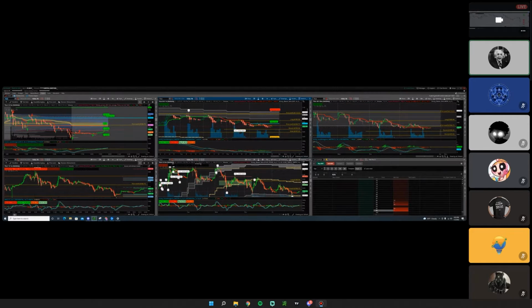You can either wait for the breakout above the daily top and the weekly top and the monthly pivot, and wait for a retest. As soon as it comes back here, I'm pretty positive if we get this move here, that it's going to come back and then it's going to continue to make a higher high here. But let's see how we do tomorrow. So these are the levels for Tesla.